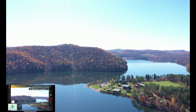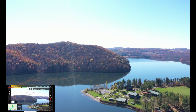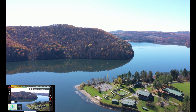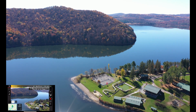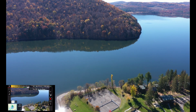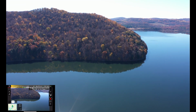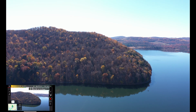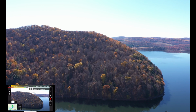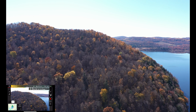Full speed, 60 feet per second. Going for the trees here to check this out. Let's look at the park while we're flying over. Yeah, that pan and tilt is much nicer. Much improved. Good job, Fluidity Tech. So yeah, people that are a little hard on this, you know, it's a new product. Like any product, it's going to have some bugs. And there are some things that they need to work on, and obviously they've done that here. So bravo. I already enjoy this thing, so with these updates, I enjoy it even more.